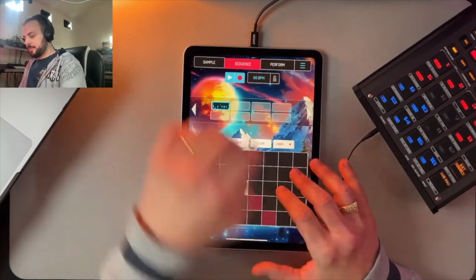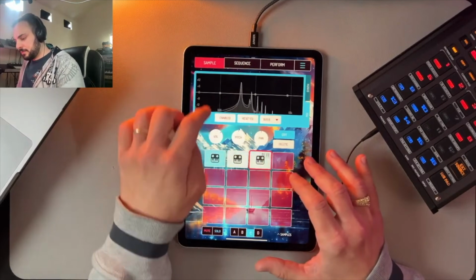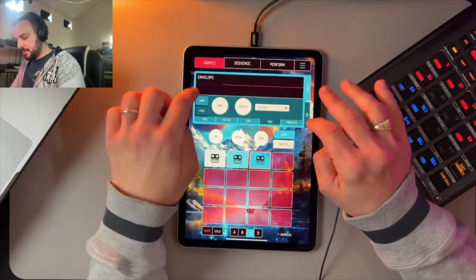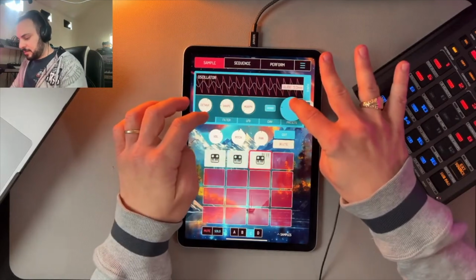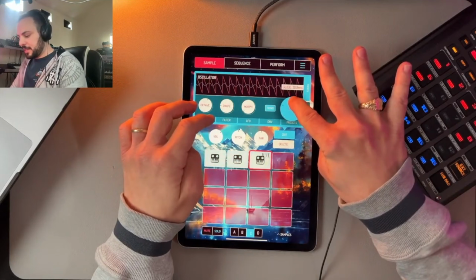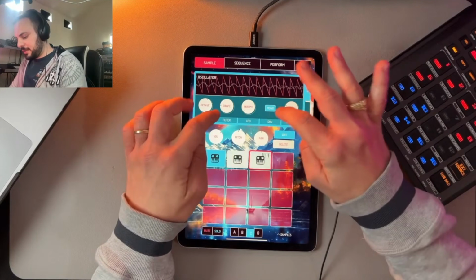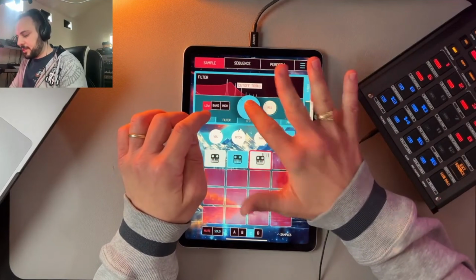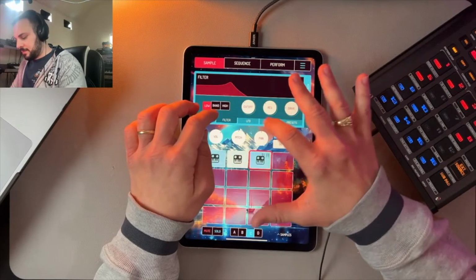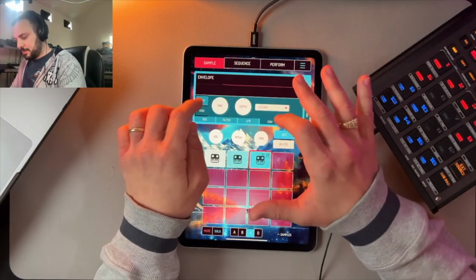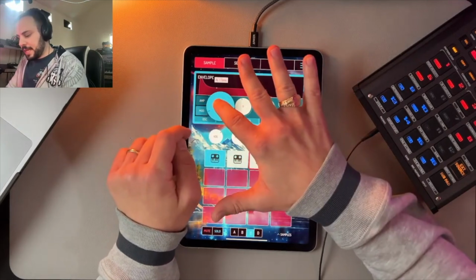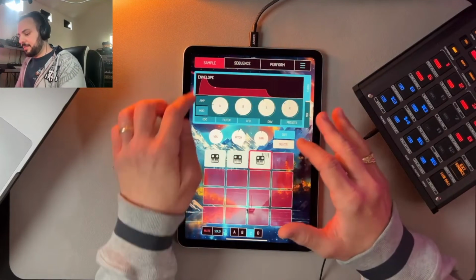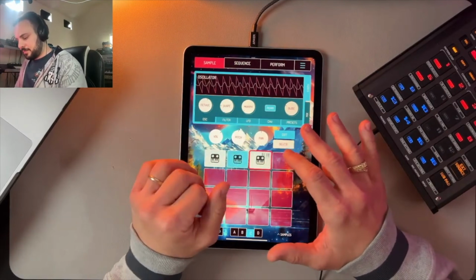That should work. Okay, and we're also going to mono this one with a little glide at, let's say, 26 ms. Up the filter to 700. Up the attack a little bit. Let's say 16. Oh, that's perfect.